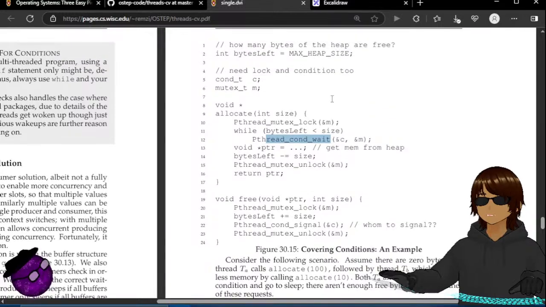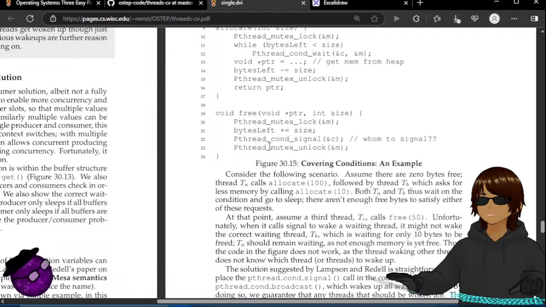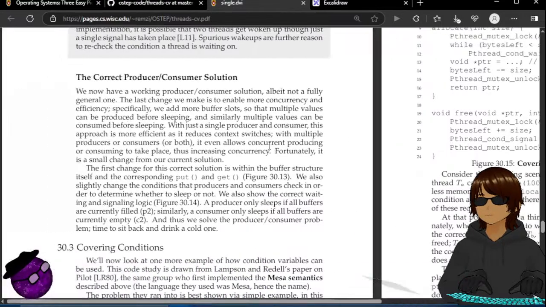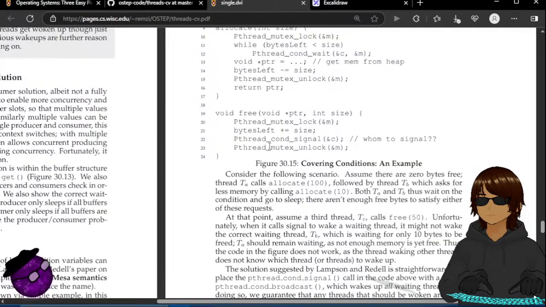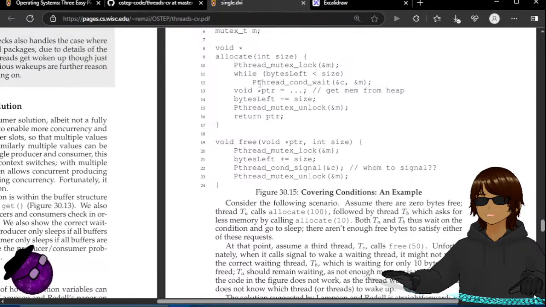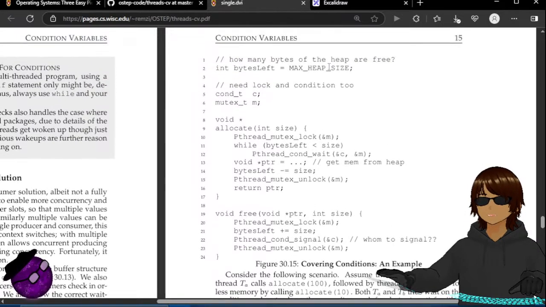Wait, so what is size? Bytes left is the max heap size. So what's the max heap size? Thus, A and B wait on a condition and go to sleep. Why would they go to sleep? What's the bytes left? What's the max heap size?